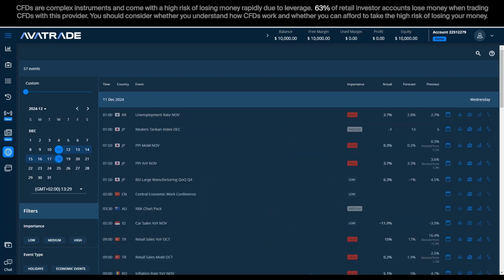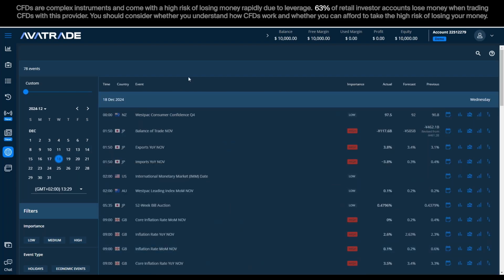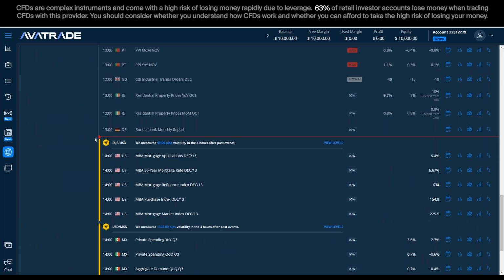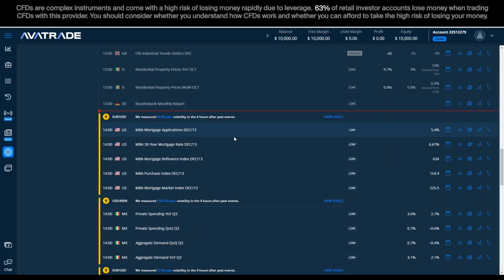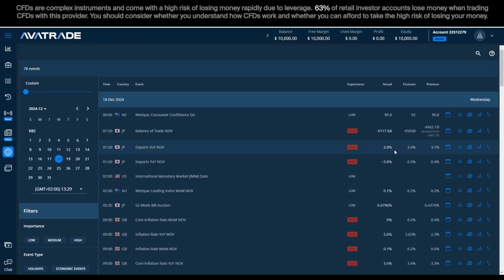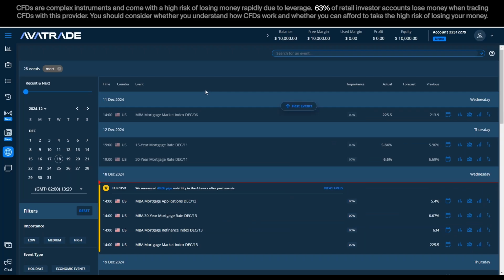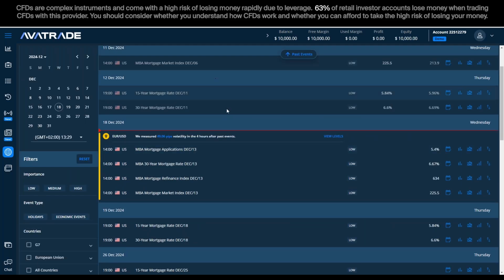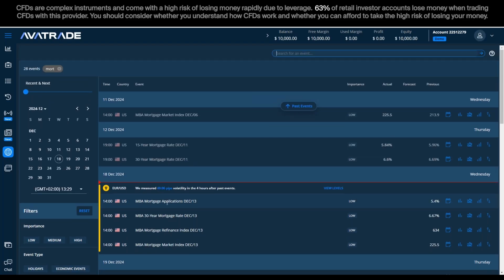If I click here on 18, then it's going to show me events that we have today. And again, if I scroll down, we have this red line which separates the segments: events that took place, and events yet to happen, which don't have any actual. Now, instead of searching manually for an event, if I would like to look for something specifically, I have here this nice magnifier, and I can just search for what I want.